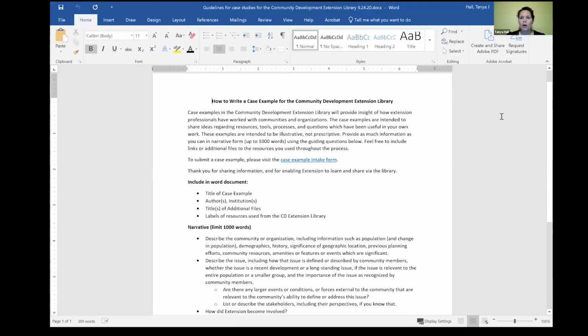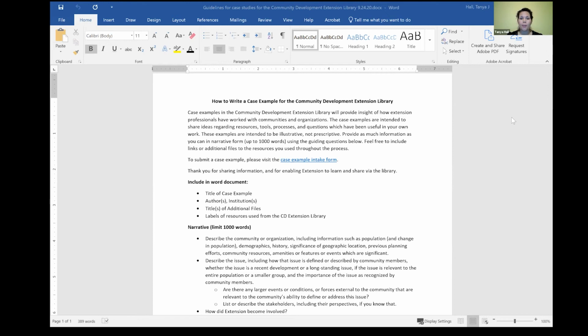So one function that you saw on the website was some case examples. And one thing that we wanted to provide the opportunity for was the fact that it's one thing to see a program, to read about it, but sometimes it helps to have a little bit more context and more examples of how that program or tool was used within the community. In particular, we're thinking this might be very helpful for someone that may be brand new to extension or to this line of work, but also on the flip side, someone who has entered into another dimension of community development that they're not used to and want to see some examples that they can bring to the community, or some other ways of approaching a problem or an issue that the community is facing.